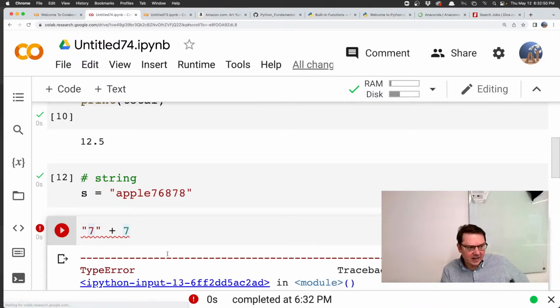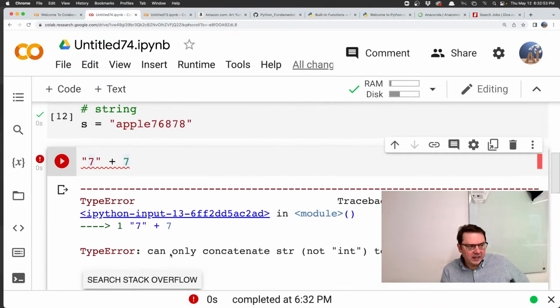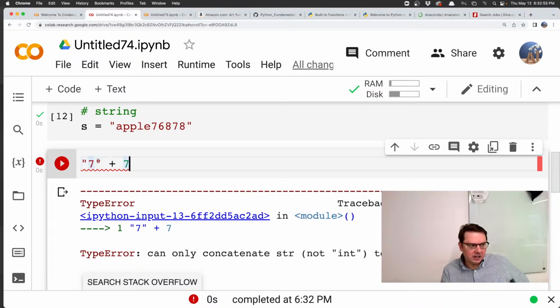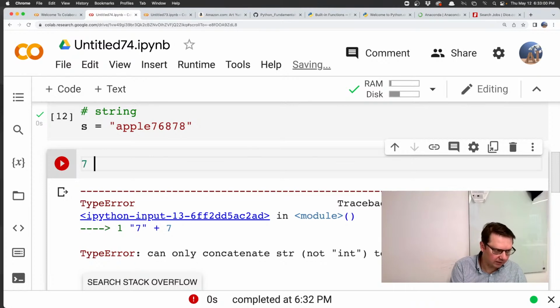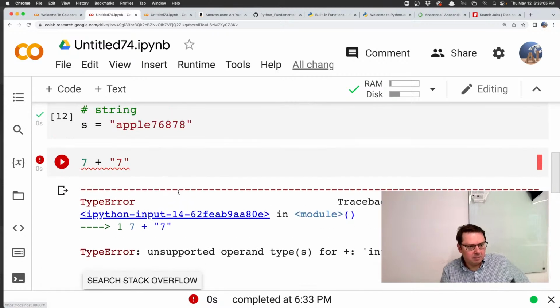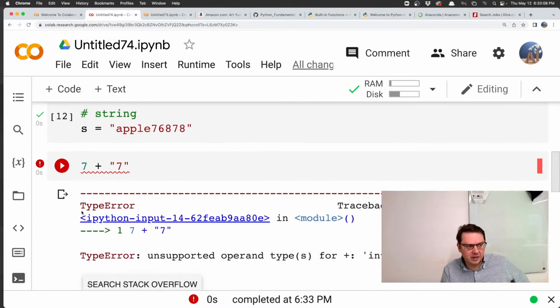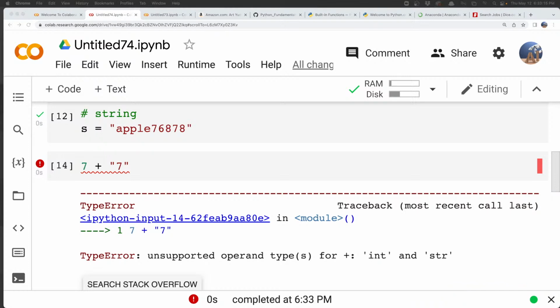If I run this cell, I'm going to get an error message, even if I do it the other way. So let me show you what we're going to get if we do it the other way. It also will give me a message, right? It's giving me an error. And by the way, if you get an error message, let me switch myself off so you could see how that works.